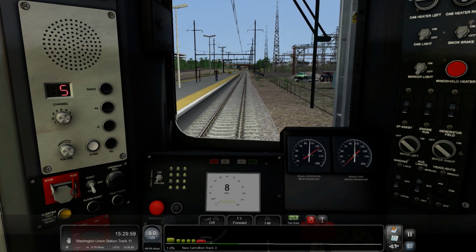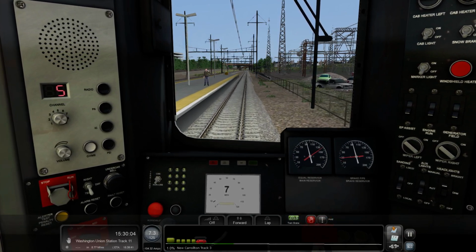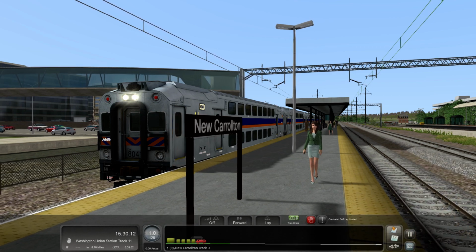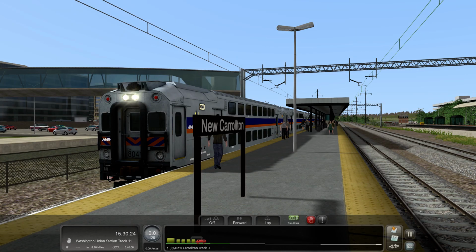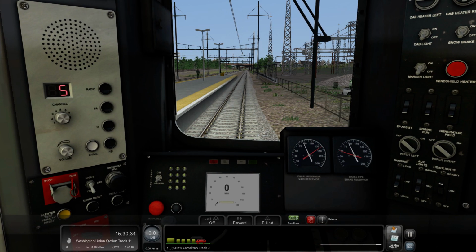Bringing up another car length. Don't know why the back bell is activated. Welcome to New Carrollton. Excuse me. All right, doors closed, we're good to go.